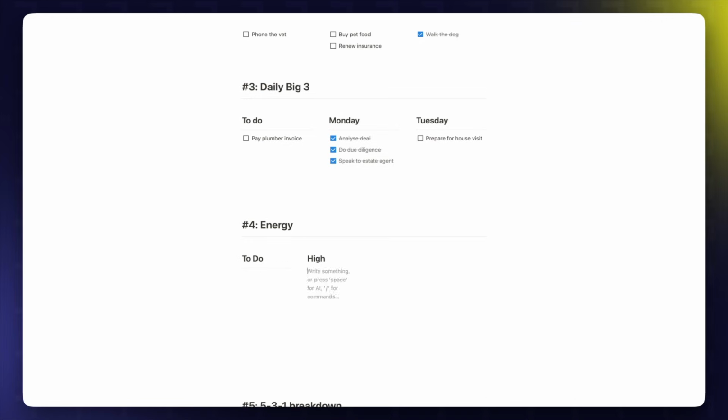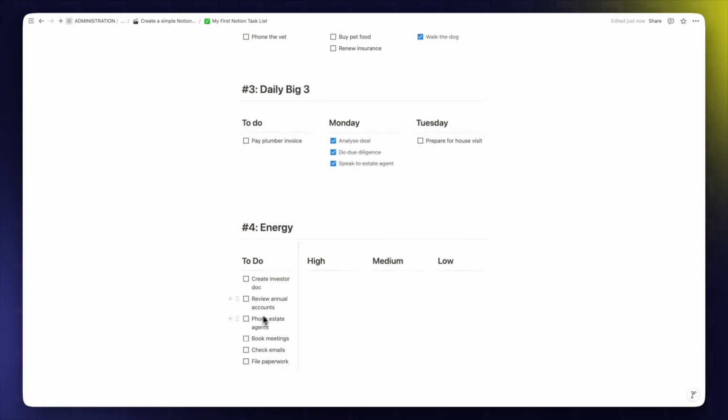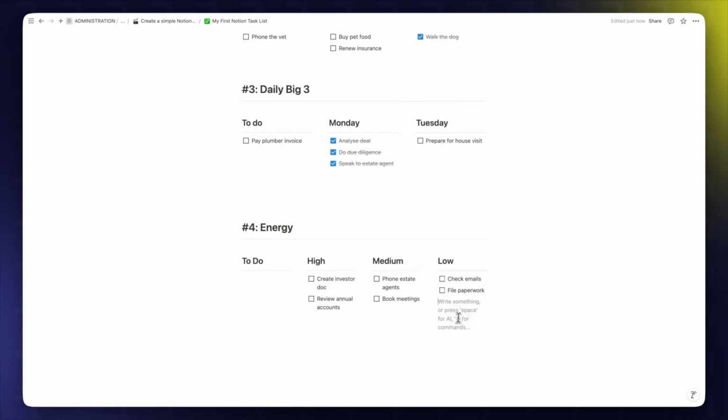So we've got high, where we really need loads of energy to get things done. We're going to have a medium, and then lastly, we'll also go and have a low energy level. Here are a few example tasks, and different tasks require different energy. So I'm dragging these across depending on how much energy I think they'll need. Then later on, I can decide, depending on how much energy I have, which tasks do I want to look at. So no matter how energetic or tired I'm feeling, I can always do something that moves me towards my goals.